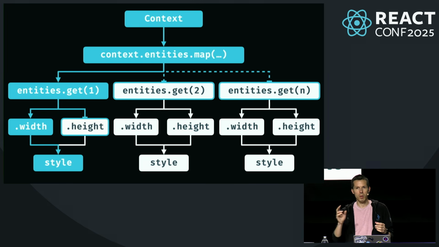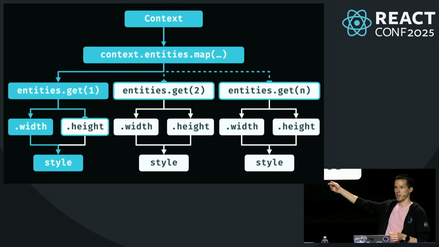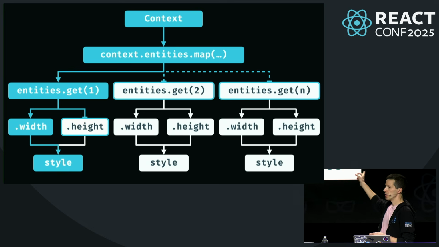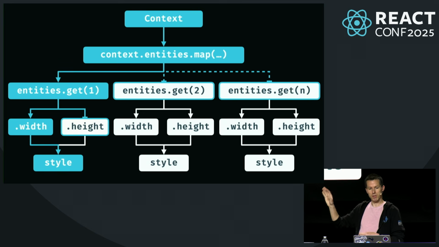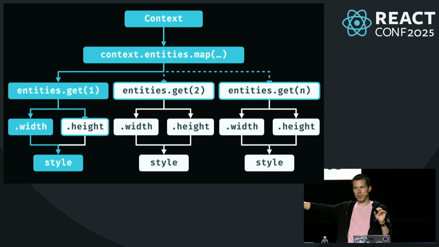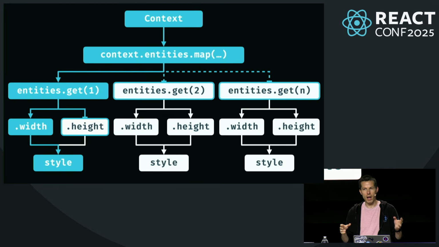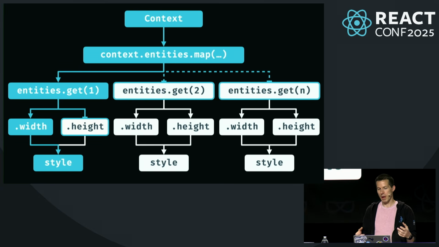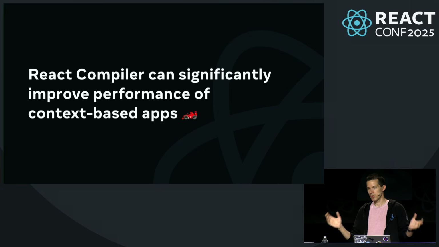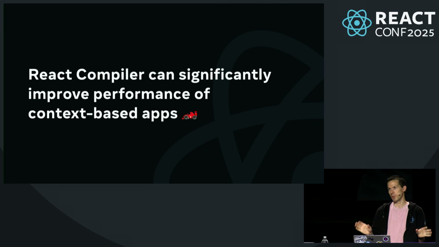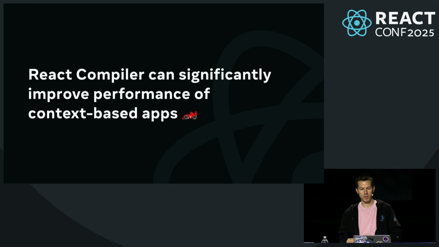So in the benchmark, if we've updated a single entity, sure, the context invalidates, the entities invalidate, we have to rerun our map, but then most of these entities are just going to be a no-op, and things basically stop there. And we actually spend time updating here. So as you can see, as the number of entities grows, we're just mostly skipping the work for all those entities and just focusing on where we need to. So this is how React compiler is able to make this type of application faster. So, first takeaway, React compiler can significantly improve the performance of context-based apps.